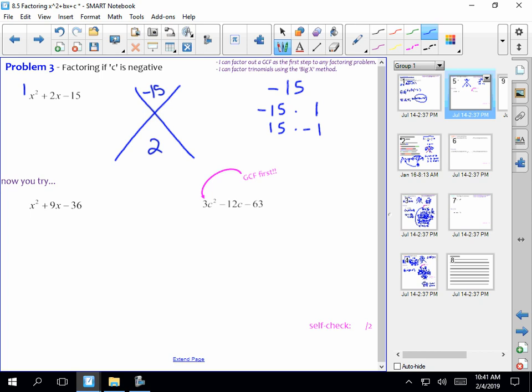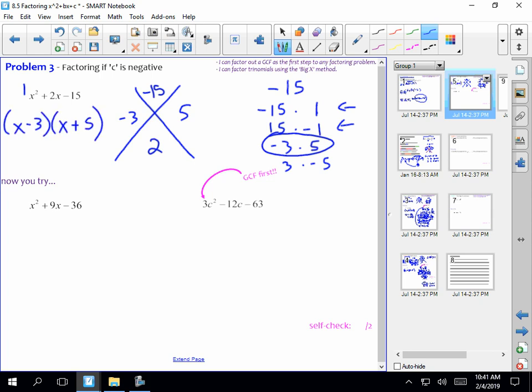One of these, if you add it up, gives -14, and this one gives +14 if I add them up. We've also got -3 and 5, or +3 and -5, and those are all the possible factors of -15. Now one of these does add up to equal positive 2. That's the negative 3 and the 5. Place those here and here. So I have x minus 3, x plus 5. That's the factorization of x squared plus 2x minus 15, where c is negative. So I'm looking for two numbers that are different in sign.